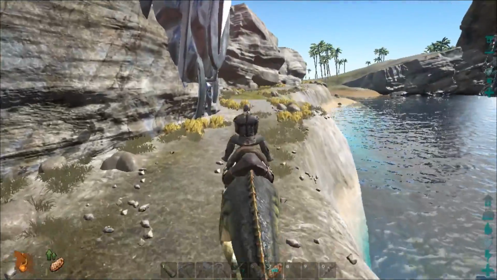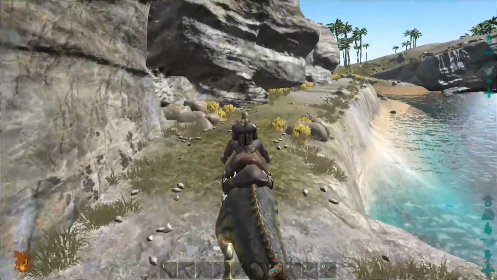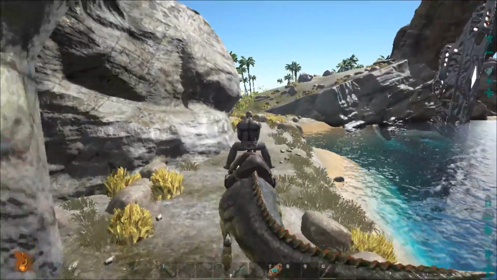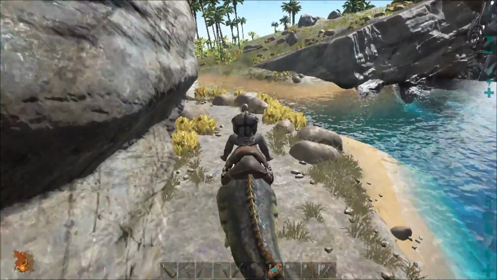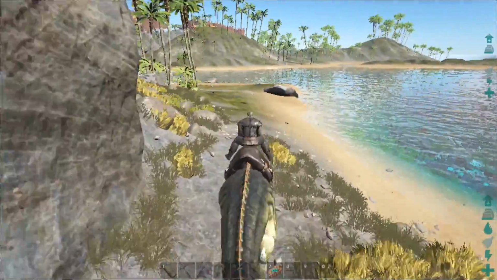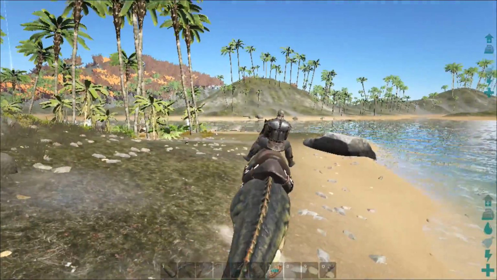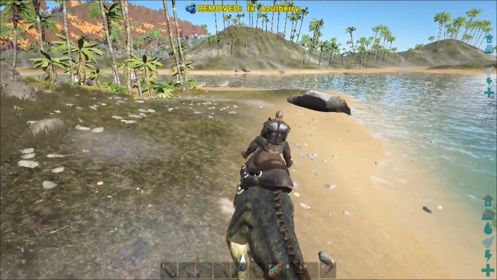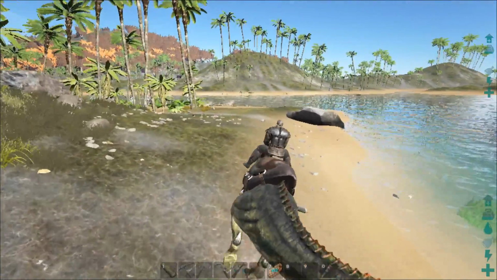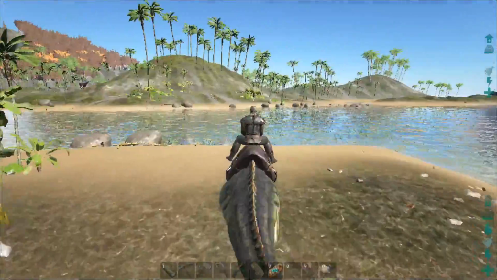Also, I realized that my graphics are not on the highest settings. I don't even have anti-aliasing turned on at all. Unfortunately, my computer is a little too out of date to be running ARK on very good settings, so at the very least I do have textures on high and view distance on high. So as you can see, I just barely, yeah, the rocks across the river there, that's about the high distance.